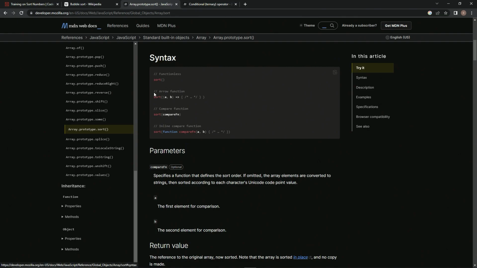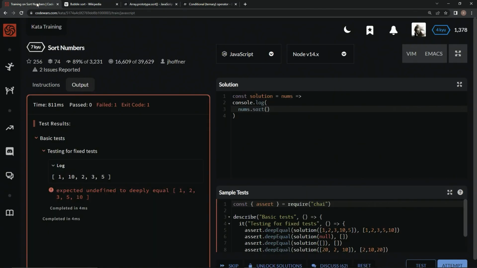We can do the arrow function syntax, which will be like whatever dot sort, and then we'll have A, B, an arrow, and then right here, the expression, all right? So we're going to say in here, A, B as the arguments, an arrow, and the expression.